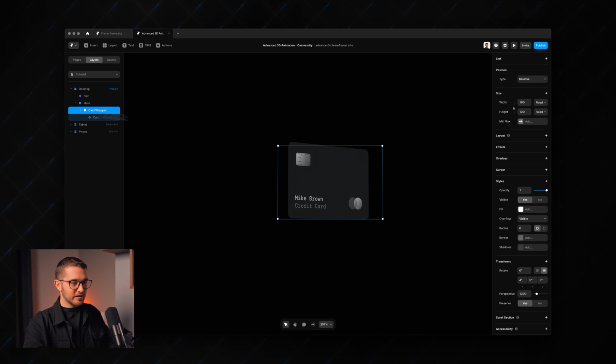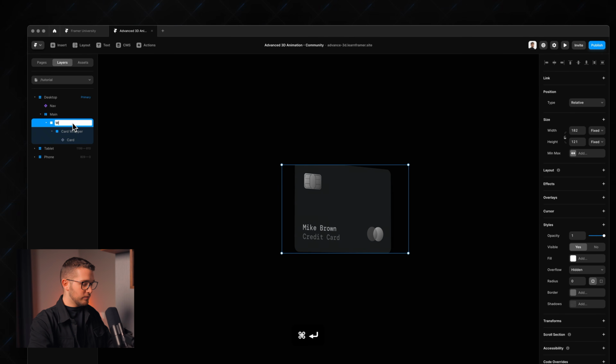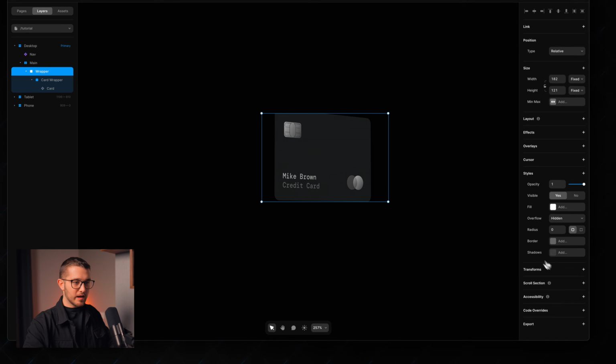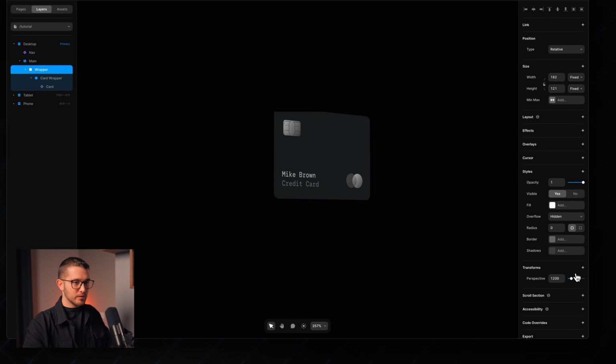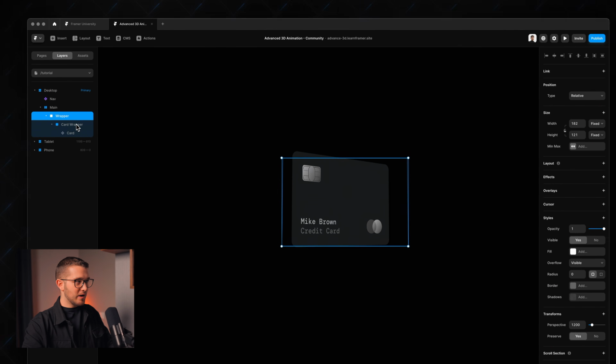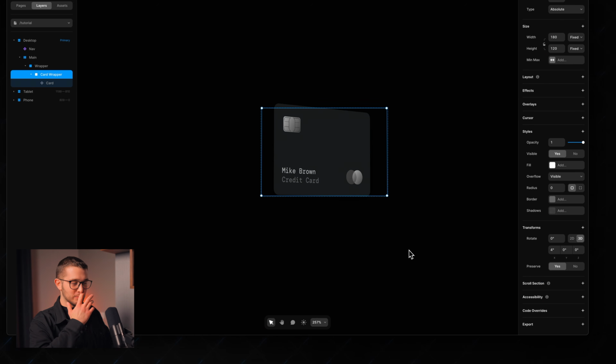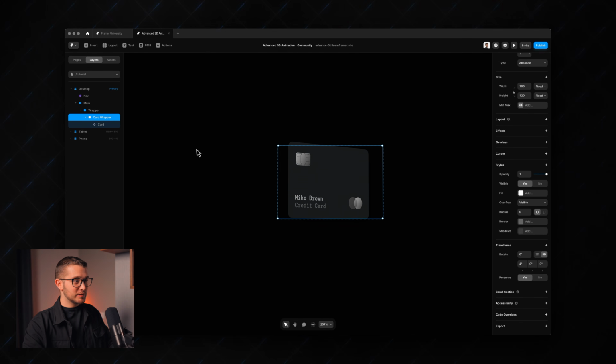If these are stacked, so we have another wrapper here and we also have a perspective here, what you will notice is that the perspective value is now being stacked, and we have a larger perspective value. If we remove this from here, you see that now we have a smaller perspective value. So it's really important to have one perspective on the main parent.